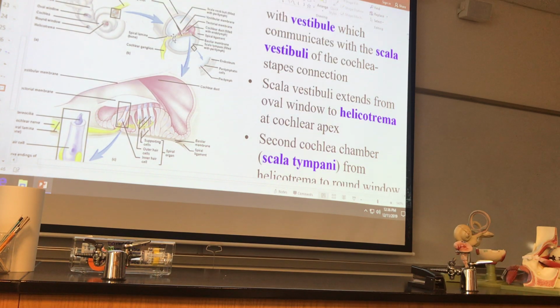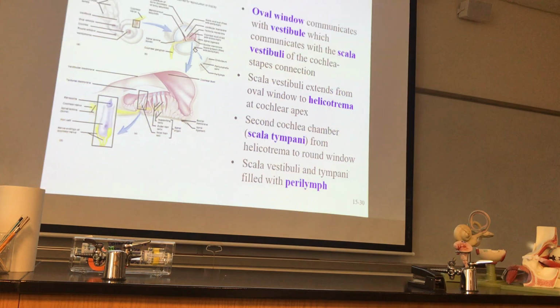What happens if you move the bottom, but not as much the top? Well, you start bending, right? This is exactly what happens here. As the basilar membrane starts to move, it causes the inner hair cells to also move at the very bottom, where they're connected to the basilar membrane. So the base of the basilar membrane and the base of our hair cells start to move, but the tip of the hair cells is embedded on the tectorial membrane. That doesn't move as much. As the bottom moves and the top doesn't move as much, what do you cause? Bending. Right?